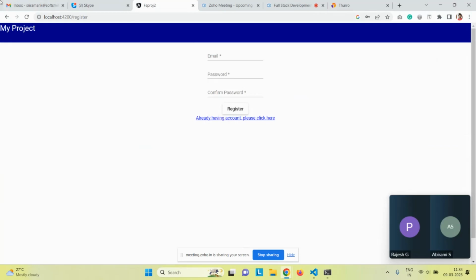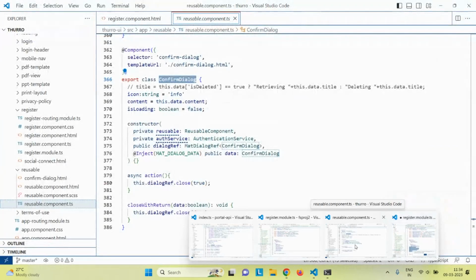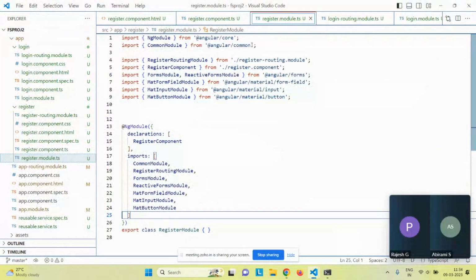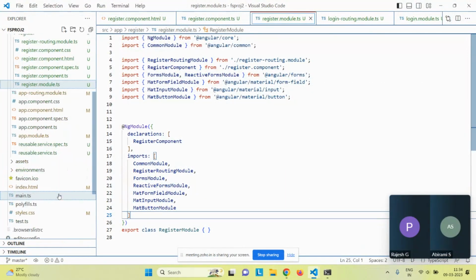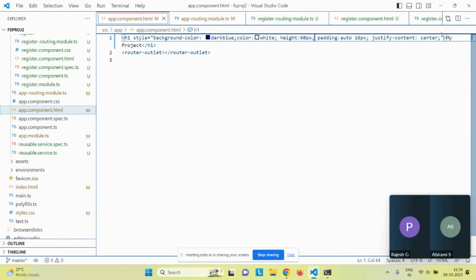Another thing we noticed yesterday is that my project is not getting centered. Basically, vertical align works only with the line height attribute. It doesn't go to the middle without a line height attribute. So you need to add a line height attribute here. Instead of this, I just remove this.